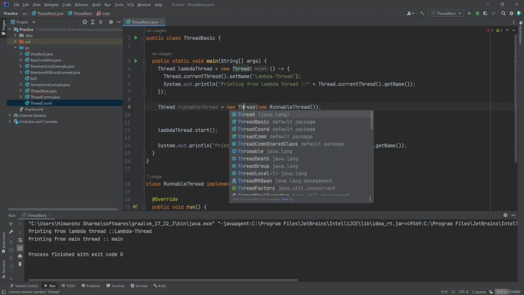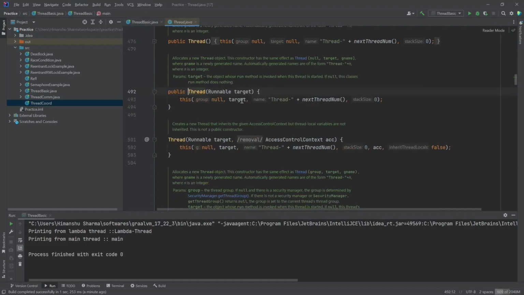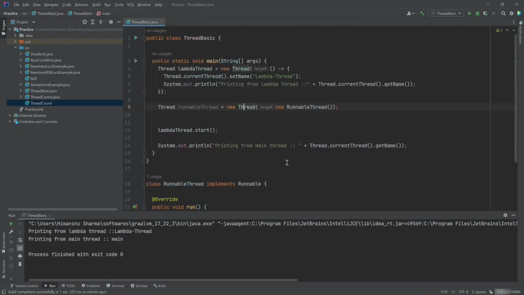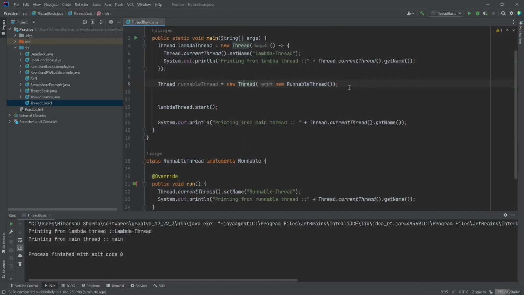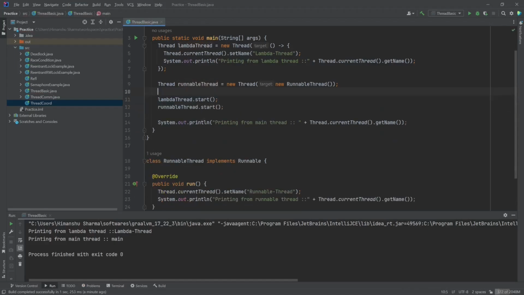So it will be like this, and if you go to this constructor definition, we'll see it is actually looking for a Runnable type, so that's why we implement a Runnable. So now we say runnable thread dot start. All right, so let's start it after our lambda. Let's run this, and we should expect 3.